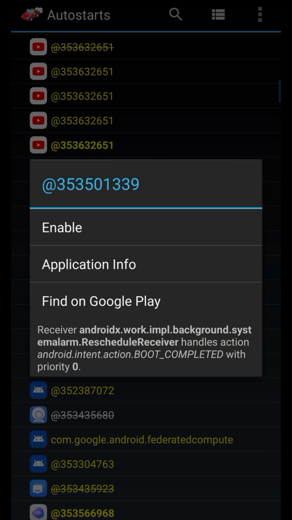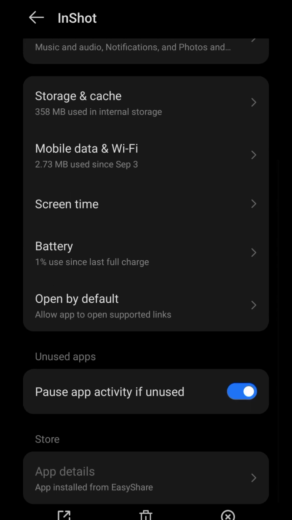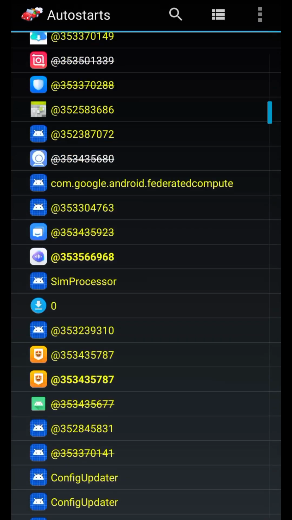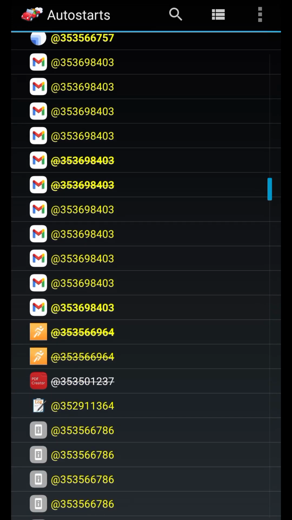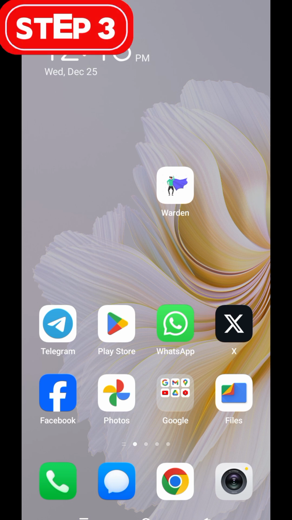So you should just click this and click application information, and simply you can uninstall this. Now it's just an example. If you see any suspicious event, you just have to uninstall that. And if your step 2 is cleared successfully, we now land on step 3.